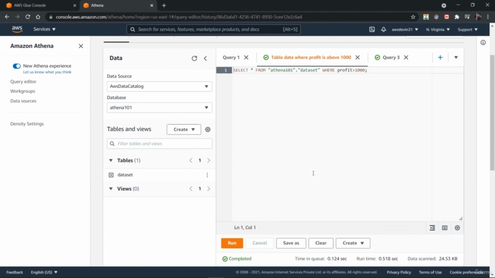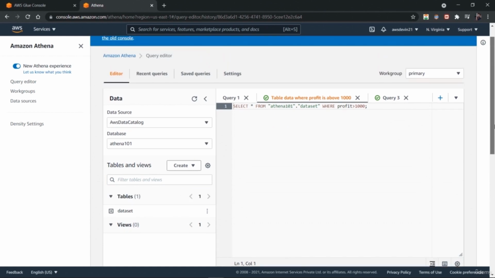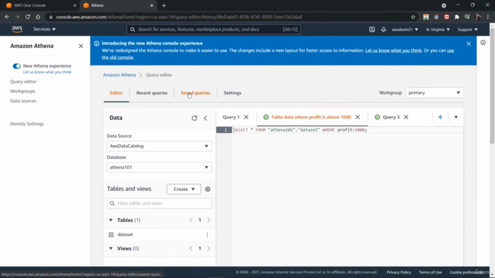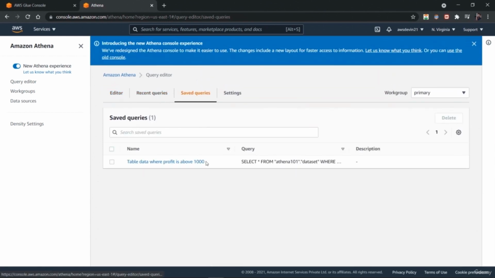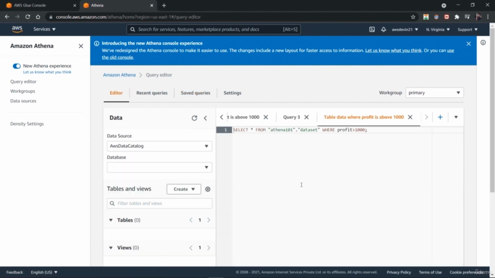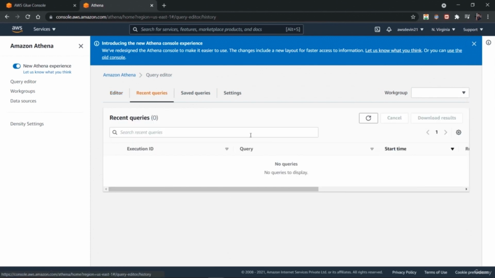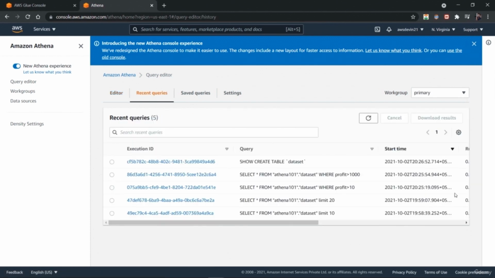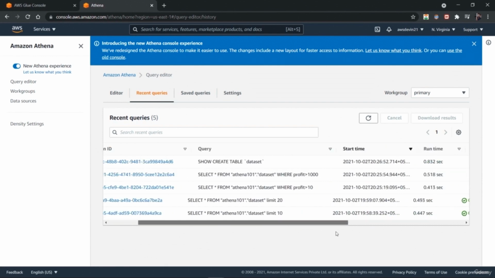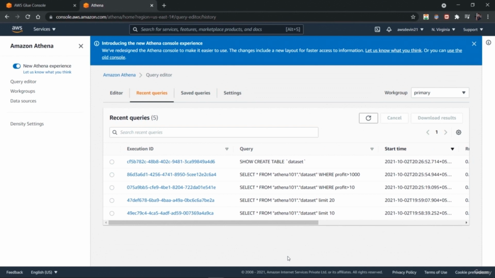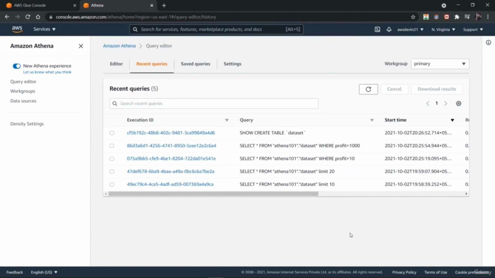So how can you check back your queries? You can just go to the saved queries option or the recent queries to find the queries that have been executed. So you go to the saved queries where you have all the SQL queries that have been saved, and you can go to the recent queries that have been executed. So you can find a log on Athena itself for all the queries that have been executed, and it can be used for auditing purposes and other things. You can refer back to what operations have been performed, and if you want you can revert back.